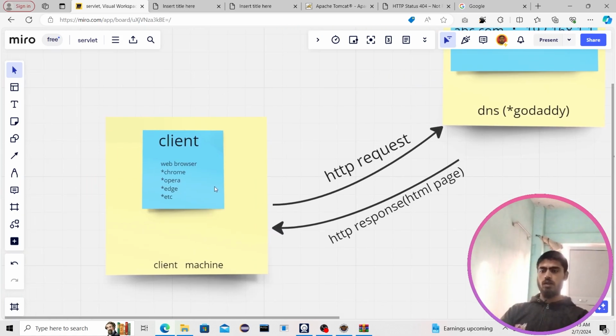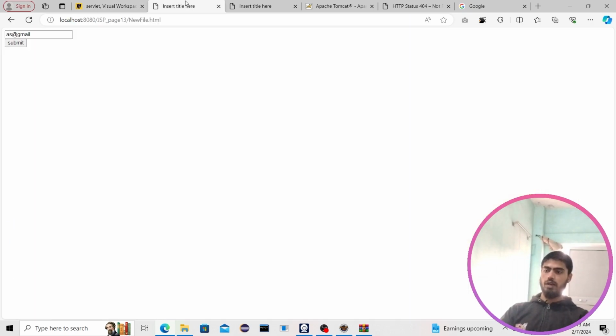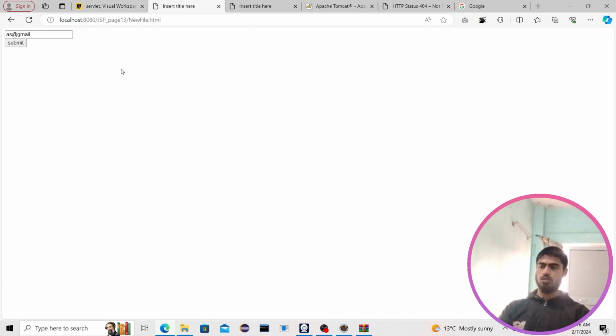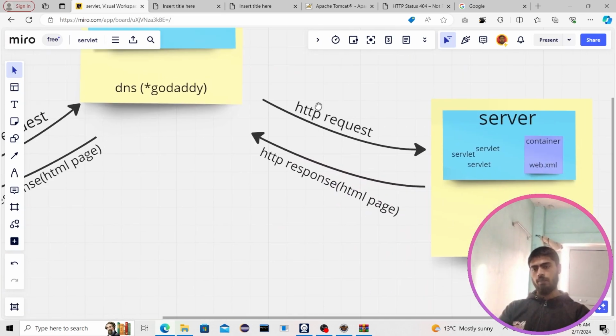So your server is responsible for having the HTML page which is going to get reflected on the client side. We are not going to deep dive into HTML, but you have to know that HTML is responsible for creating representation pages like this that are shown on the client side.